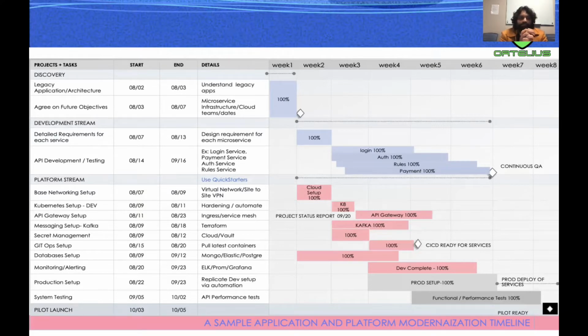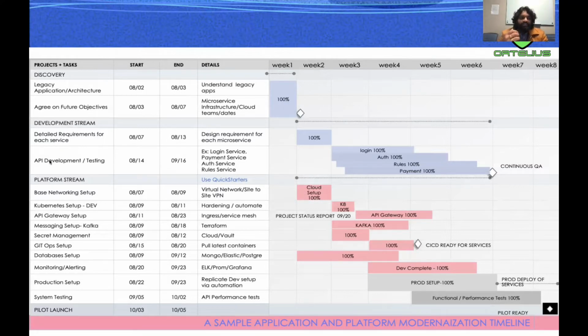Each microservice now needs to have a design document in which you would define what APIs this microservice would present, what the payload would look like, and what methods will be going into these microservices. Each of these microservices will have a design document that will be created. So that is the first step of the development stream.